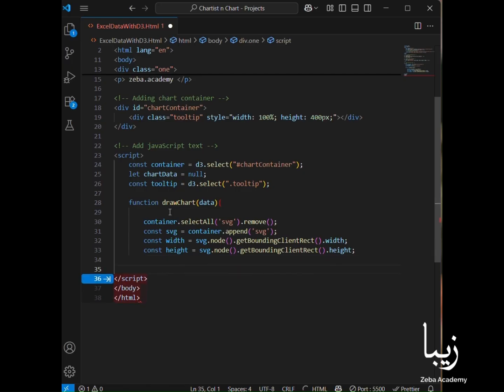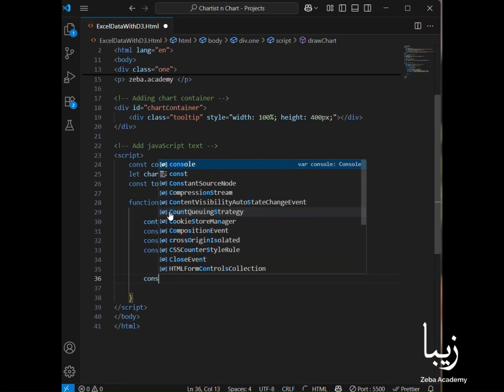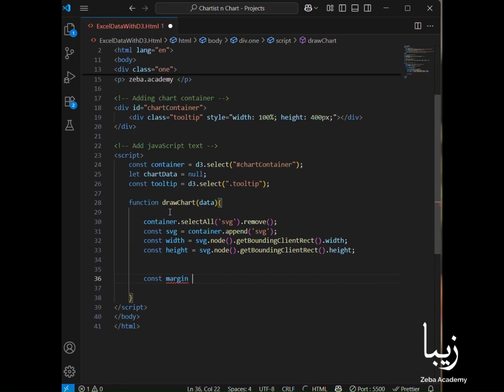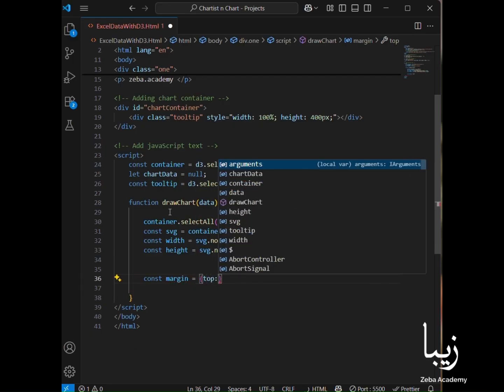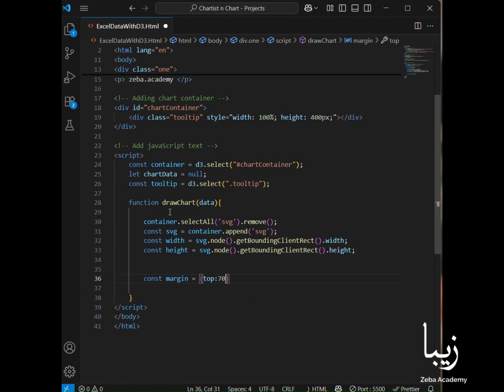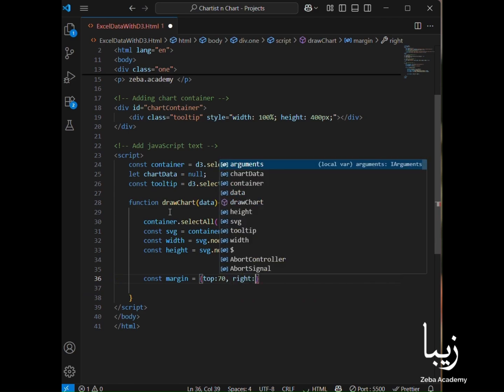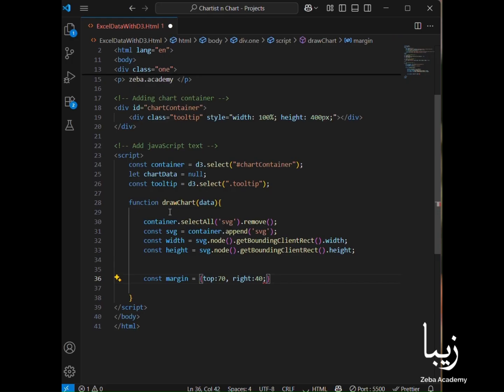This code snippet is part of setting up an SVG-based chart using D3.js. First, container.selectAll SVG .remove clears any existing SVG elements within the container to ensure a fresh drawing space. Then, const svg equals container.append SVG creates a new SVG element inside the container for rendering graphics.